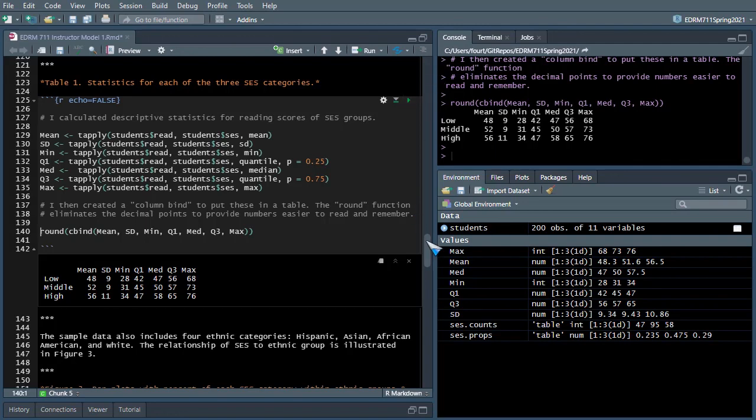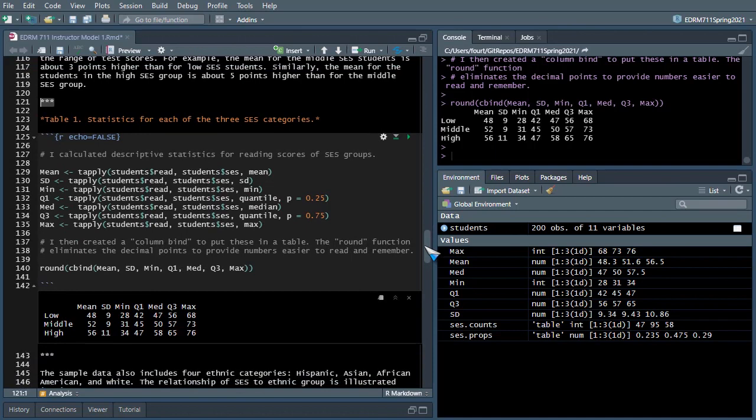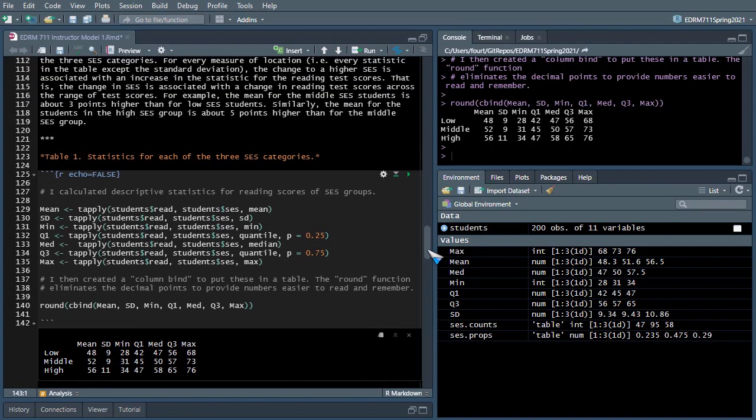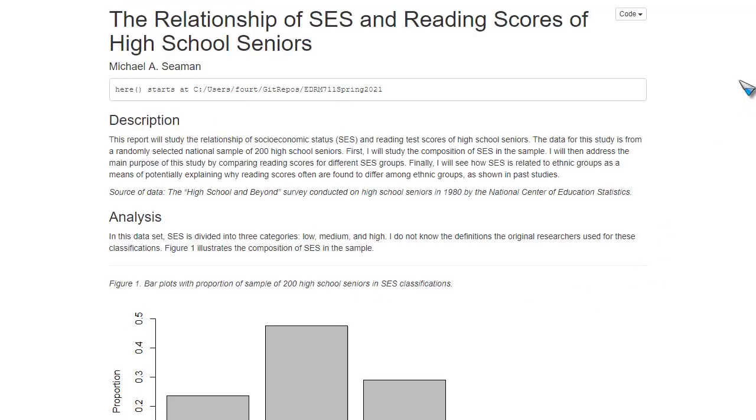Okay, so now what I have is a table that I've labeled with a caption, and the table's down here. I've separated all my figures and tables, by the way, with horizontal lines, which in R Markdown you can make with 3 asterisks. If you don't have that cheat sheet for R Markdown, you need to get it, because these things are all on there and you can easily look them up. So let's see what it looks like when I look at the preview for this analysis.